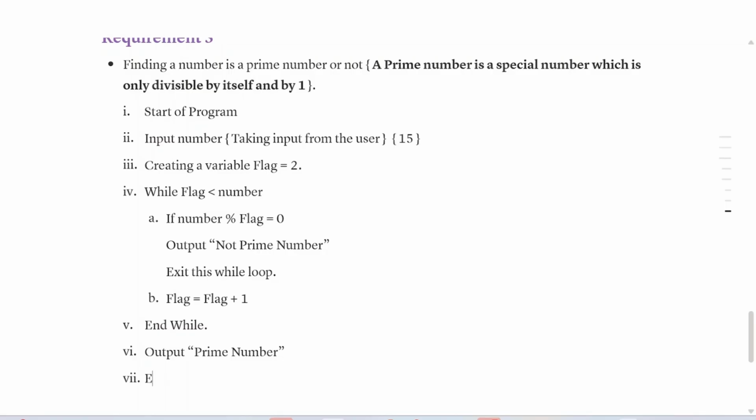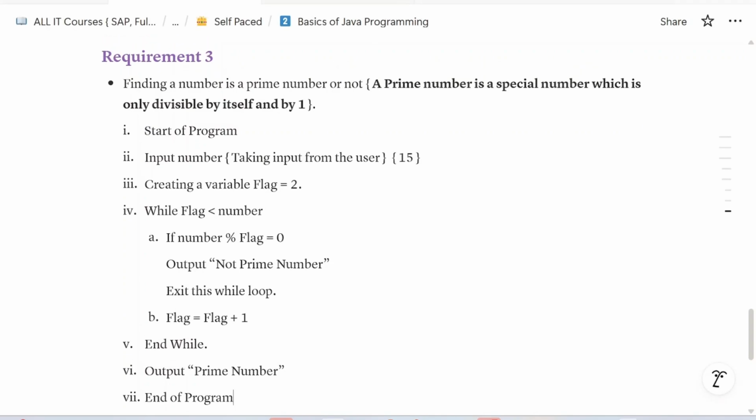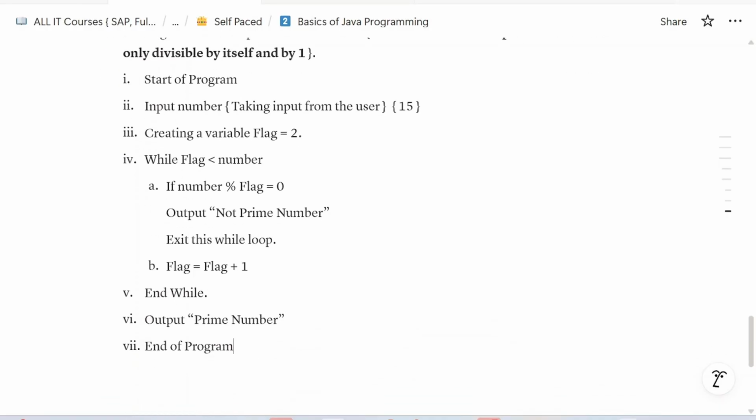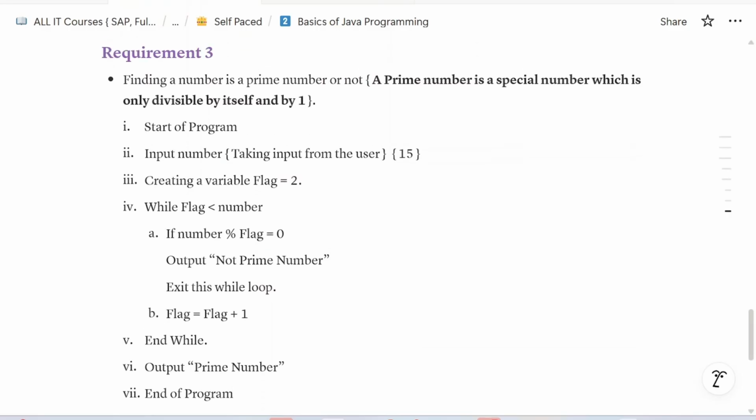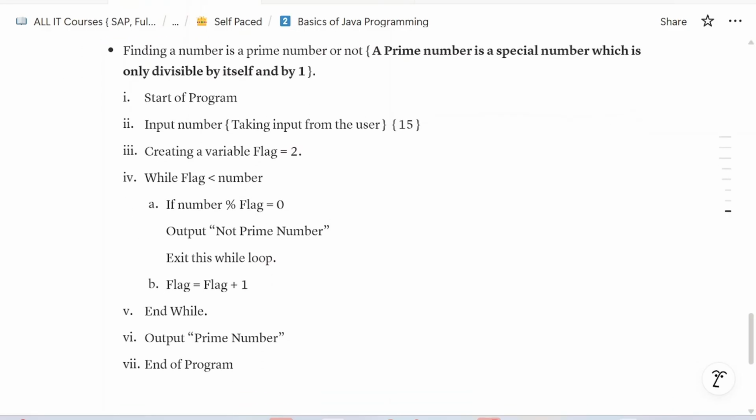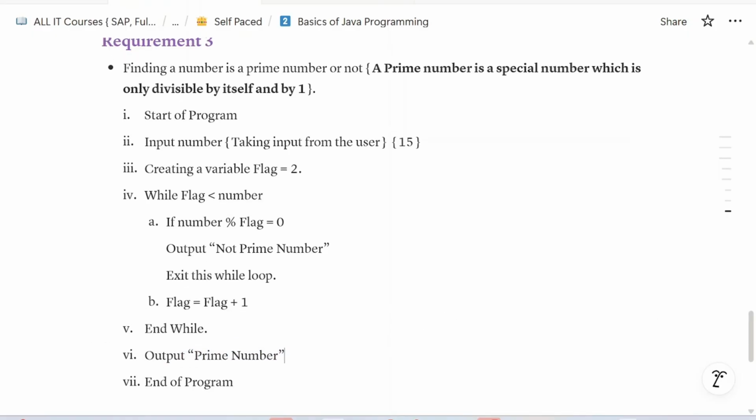And finally, we will go for end of program. End of program here. That's how a prime number is going to be printed. If the earlier condition does not happen, we will go to the next thing, print that it's a prime number, and end the program.